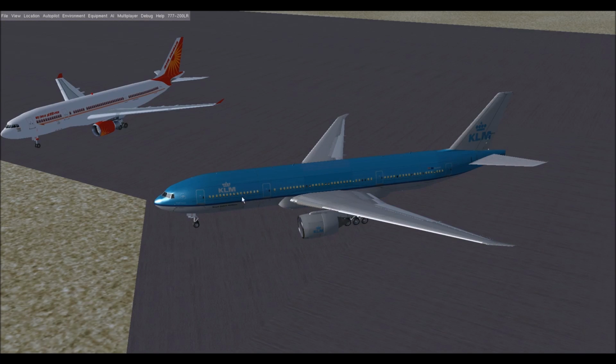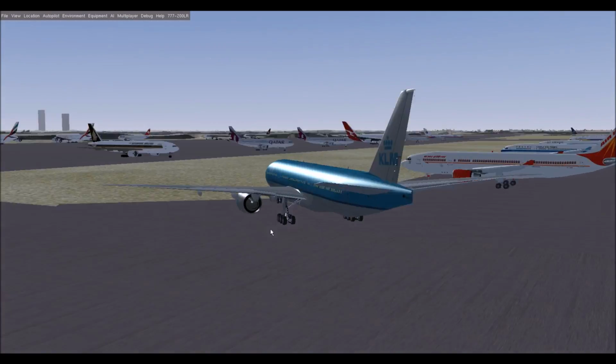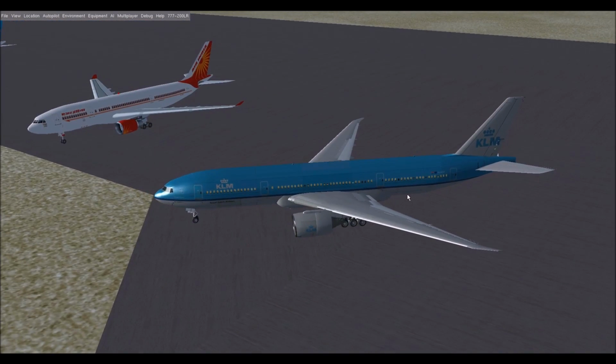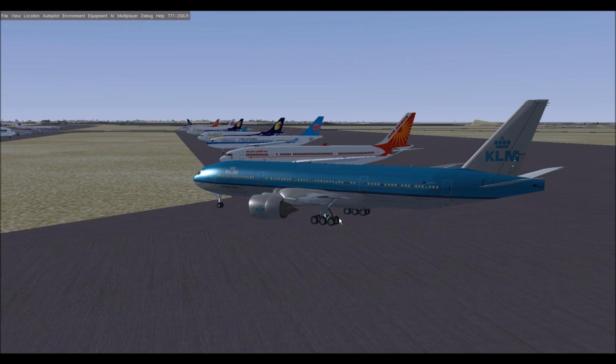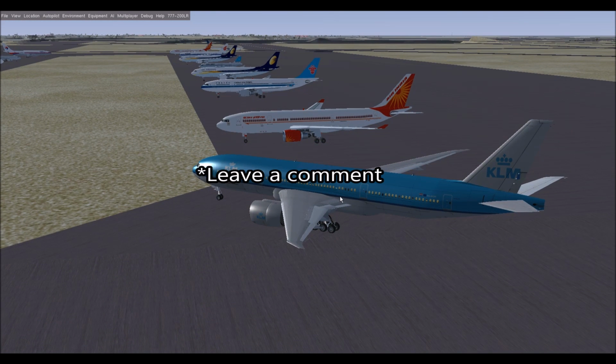Alright then, so that was a flight from Schiphol in Amsterdam to Dubai. I do not know the name of this airport, so... Yeah, if you know that, then please do contact me.